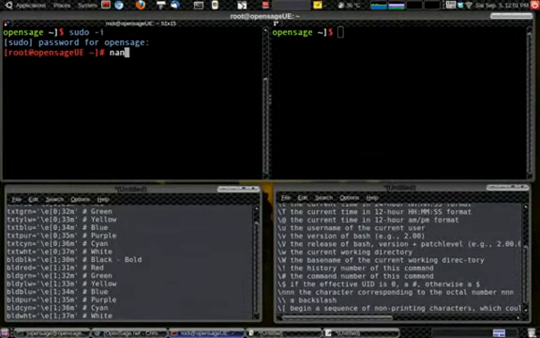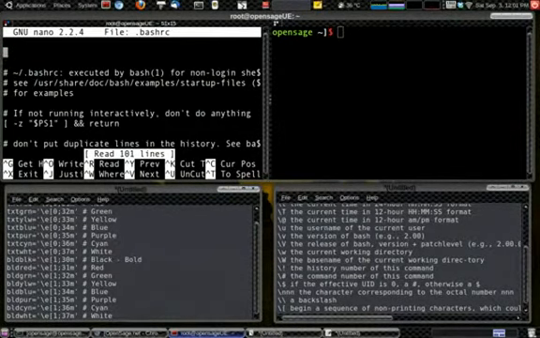We're going to go into nano .bashrc, and this has its own rc file. It's separate from the rc file that's in the different users' directories. So now we're in the root user's bashrc file, and we're going to do the exact same thing.